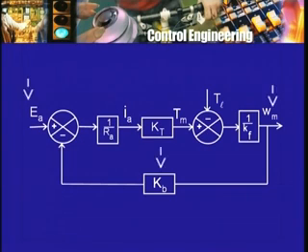So let us check. At this difference device, Ea minus Kb omega m divided by Ra is equal to Ia, that is correct. At the other, coming in is Kt into Ia minus TL, that divided by Kf is omega m, that is also correct. So we now have a single block diagram which represents the two equations. Instead of a single block which had two input signals and two output signals, now I have a block diagram which is different and which has several sub blocks.